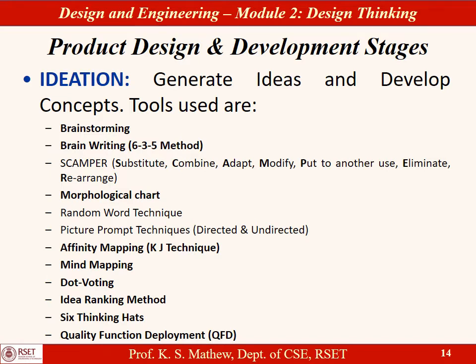So we'll be discussing only the tools which are highlighted in bold, because those are the popular tools, and some of the tools we have already seen in module 1. So those tools like brainstorming and dot voting, idea ranking method, all these I will be skipping. Morphological chart, all this we discussed in module 1, which I will skip during module 2.